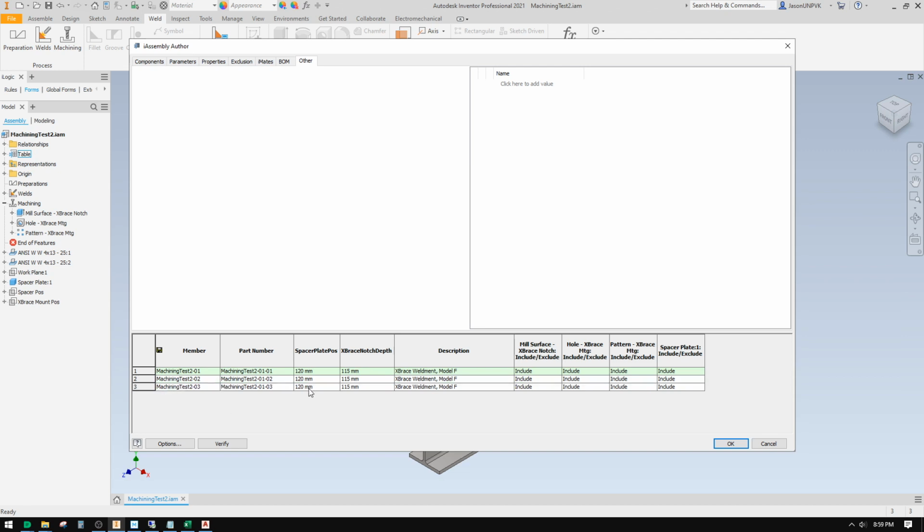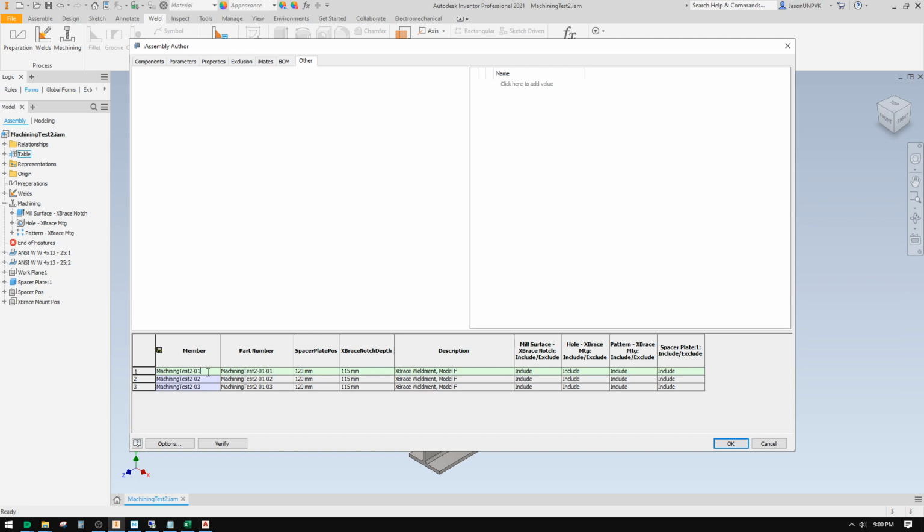So insert row, and I would go through and I would change all these columns, and we're gonna call them values, and we're gonna do that here in just a second. But let's start with the member number and part number. So let's say -01 here, I wanted that to be the weldment, pre-machined weldment. So what I can do is I could just leave these alone. You don't have to do what I'm doing now, but I found it to be kind of helpful.